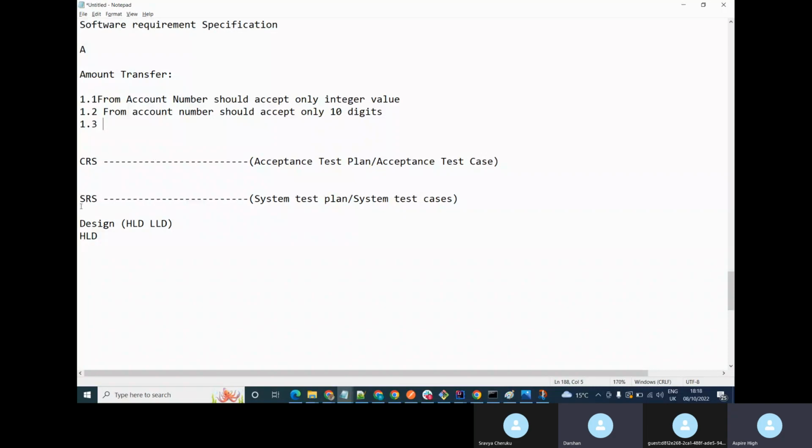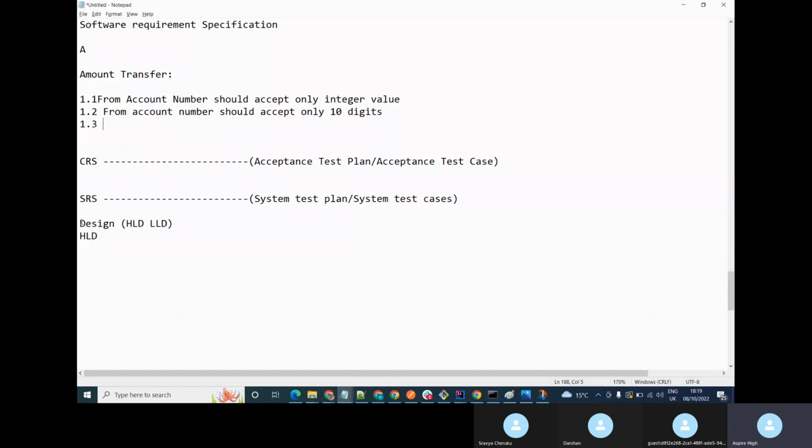Meanwhile, developers will be developing the SRS document. By the time the SRS document is finished, we finish with the CRS document, and we take the SRS document. Then we start understanding the SRS document, and we try to check whether any errors are there in it. And if everything is okay, then we start writing the test plan as system test plan, system test cases.